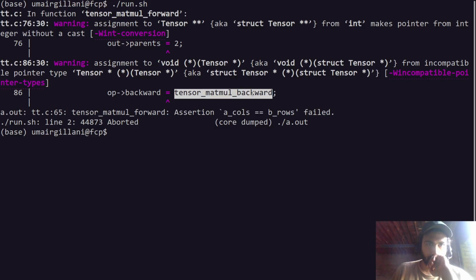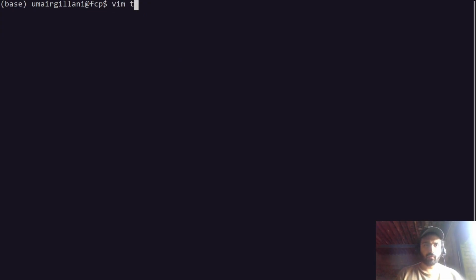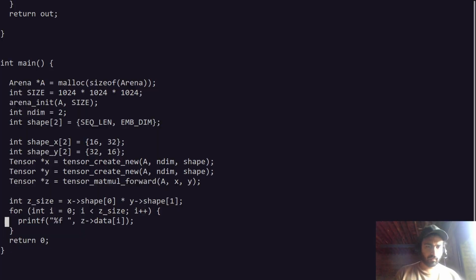Tensor matmul backward assertion failed. Why? Columns of first equals rows of second. Oh.